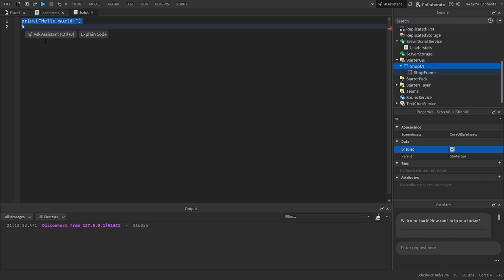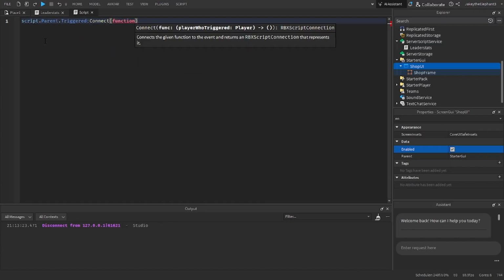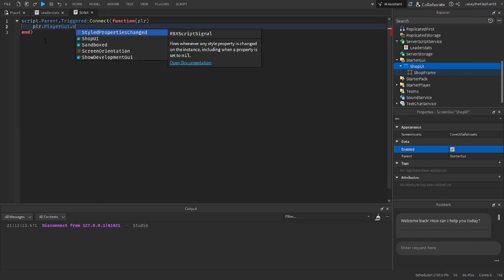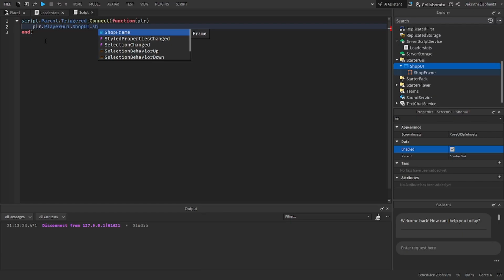So script.Parent.Triggered:Connect(function(player. So the player that triggers the proximity prompt, player.PlayerGui.ShopUI.ShopFrame.Visible equals true.